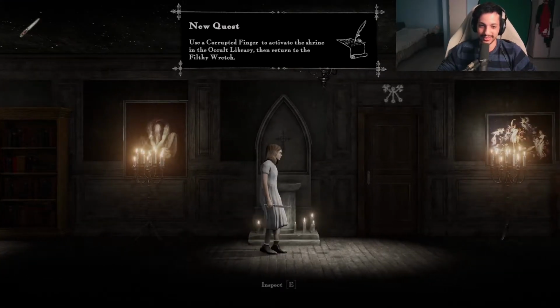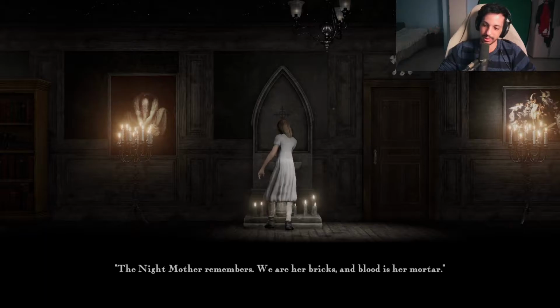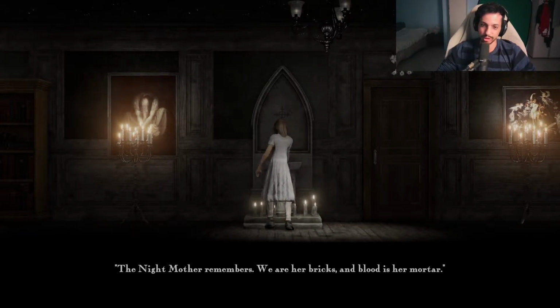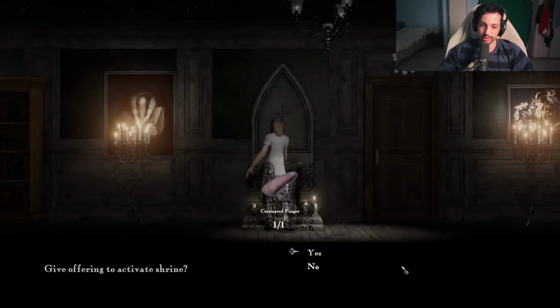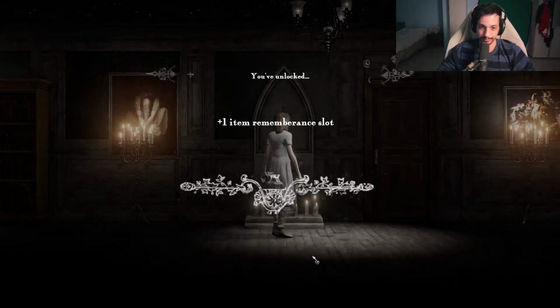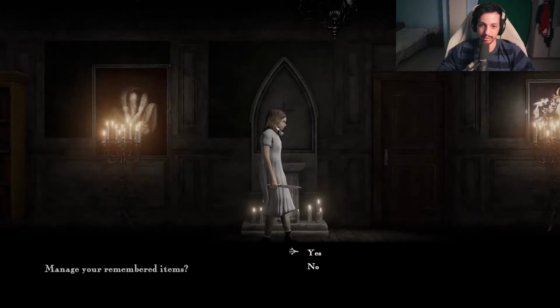Alright. So this is like an ammo box in Resident Evil, just with fingers. The Night Mother remembers. We are her bricks, and blood is her mortar. Have a finger. I've unlocked one item remembrance slot.